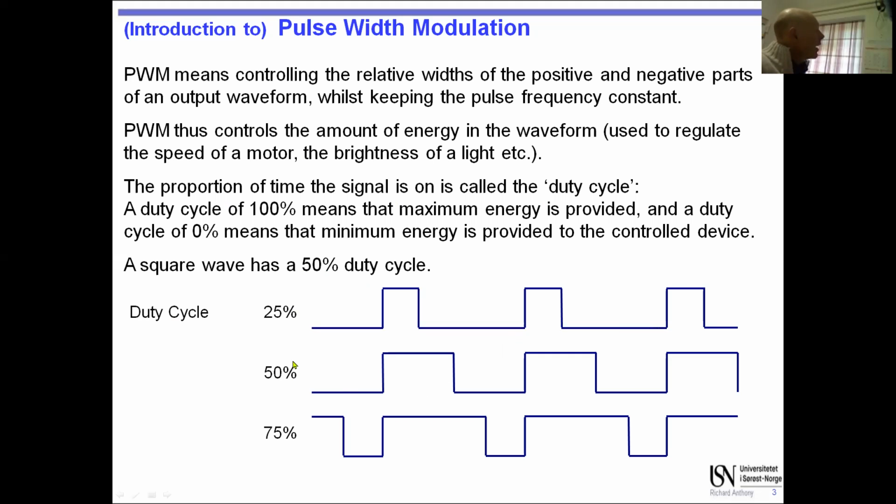Okay, so obviously, if you look at the amount of energy that is delivered to something, there's more energy in this pulse. This is on most of the time and just off for a short time, and this is off for most of the time and just on for a short time. So we could use this as a means of controlling the amount of energy delivered to something, and we talk about that with LEDs in particular later in the lecture. And we also could use it as the length of the pulse meaning something in terms of a control sense, and that's how we use it with servos. So we can use this in at least 2 interesting ways.